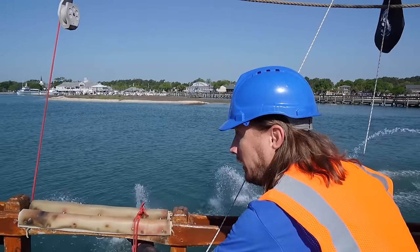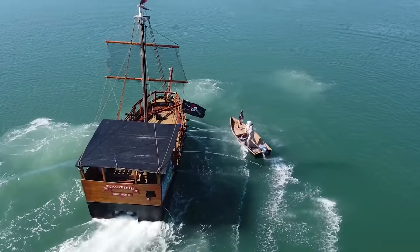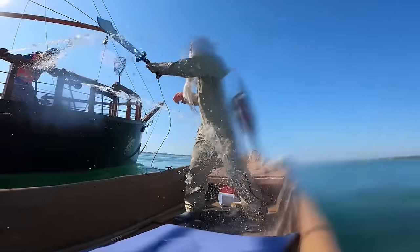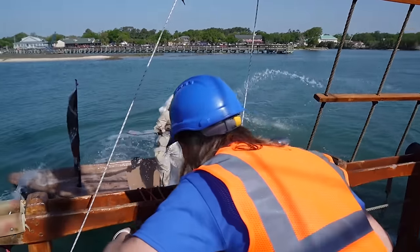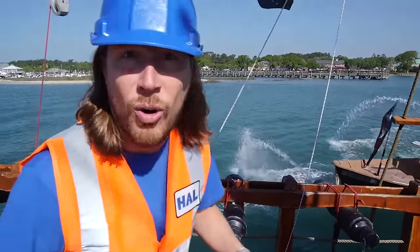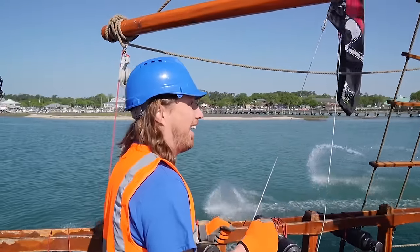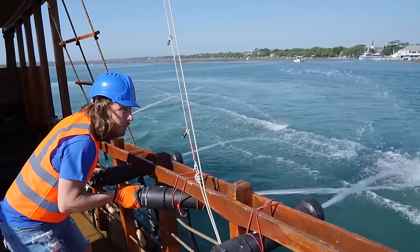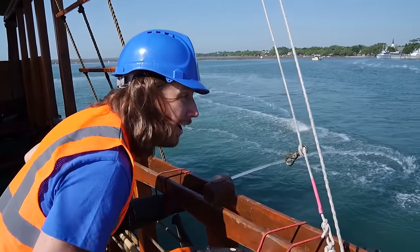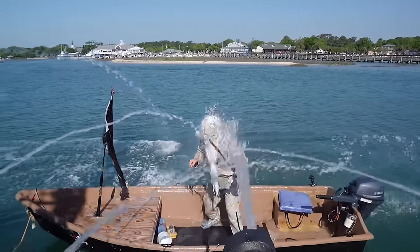Here he comes again! Come on! Oh, yeah! No! Here we go! Yeah! Wow! This is absolutely awesome! Who would have ever thought we'd run into some pirates out here? Here he comes once again! Come on! You get one of these cannons and help me! Oh yes! He's not gonna get our treasure today! I think we're gonna get him on this one!